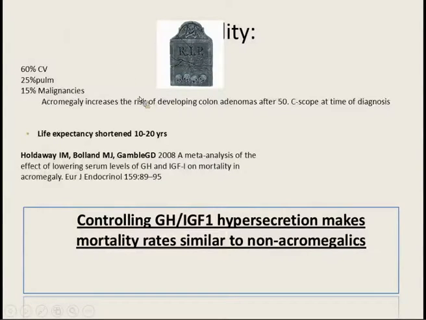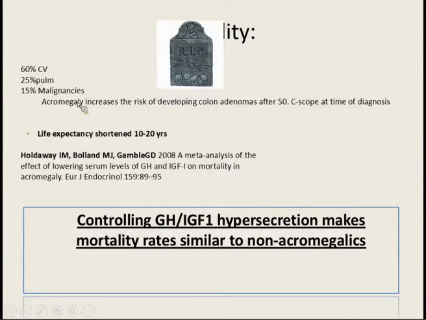So why do we get excited as surgeons? To me, and this isn't the case in Europe, they tend to biopsy these tumors and treat them lifelong with medical management. Here, I would say 100% of the time, the acromegalic patient is going to be a surgical case. Why is that? Surgery is their best chance, and their best chance for biochemical remission throughout their life.